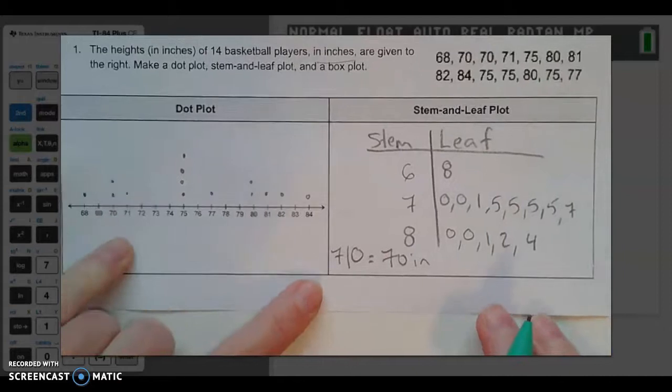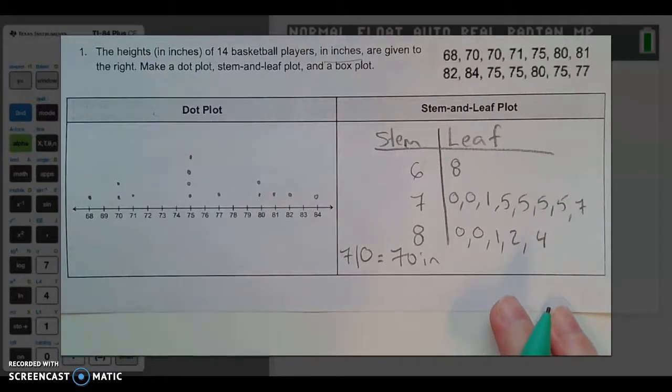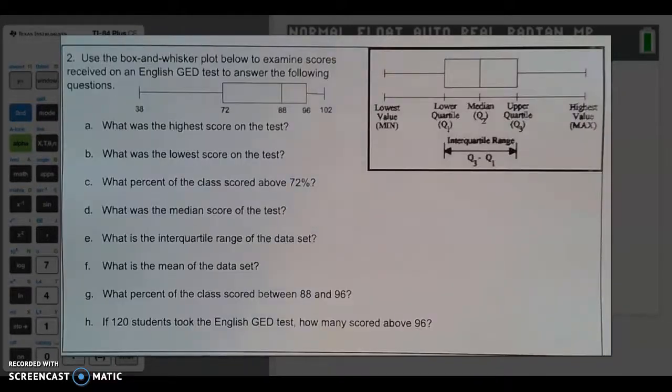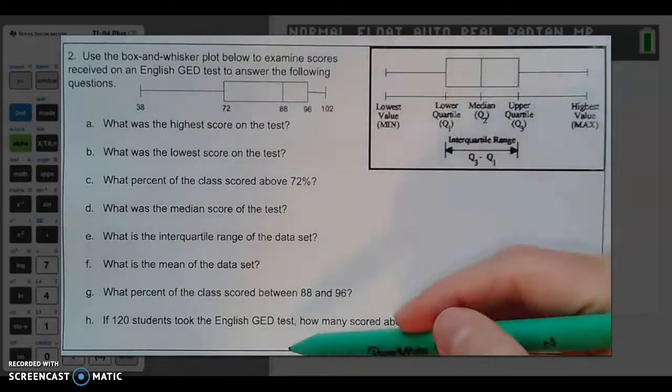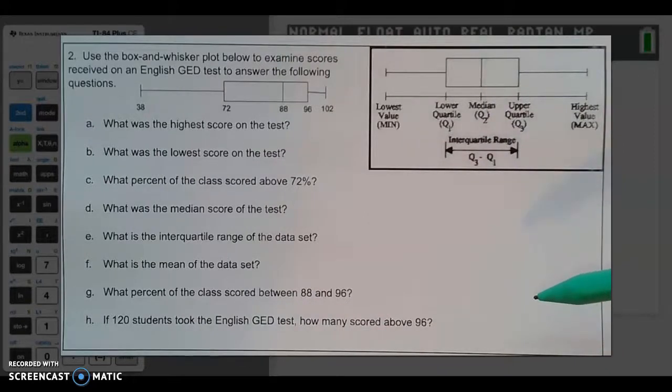Okay, so that's your only review for dot and stem and leaf, but those are pretty easy, and you'll have questions on Canvas about those. Okay, but the main focus for today is I want to go over a box and whisker plot. I will show you how to graph that on the calculator in just a minute, but I'm just going to answer some questions first, and then we'll actually go and graph 2 of our own, and then answer as many questions as we have time for.